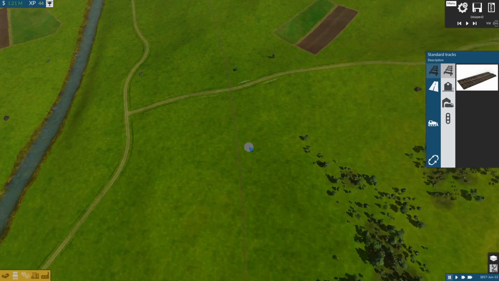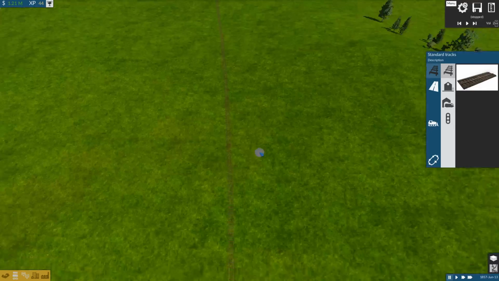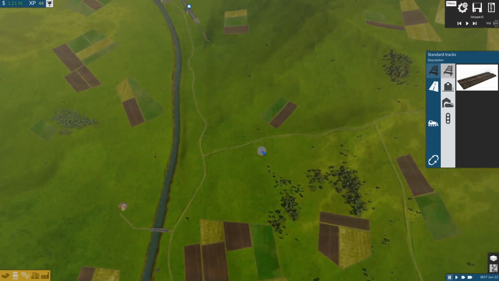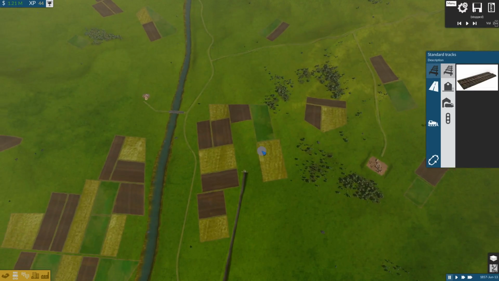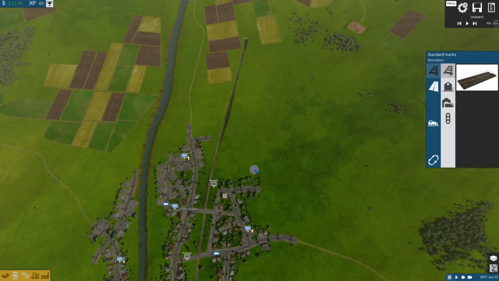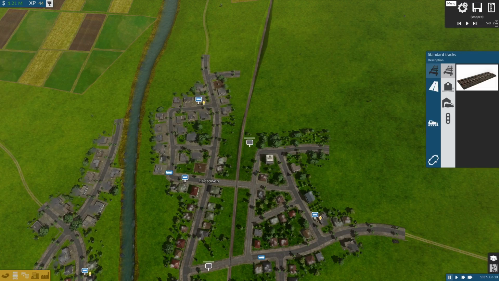We've got a bit of a tunnel going on. Actually, did I really tunnel the entire way? Wow! No wonder it was so expensive. That is an insane tunnel. It's also going to be a little bit inconvenient for making crossings and things later on. We'll see exactly what I mean by that in a sec.